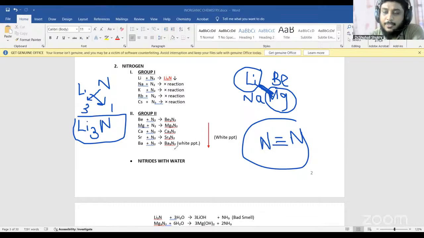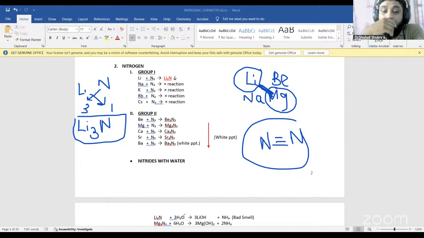Now we have a pattern. After the reaction, we put them to shower, we put them to water. We put the oxides, peroxides and superoxides to water, then we got the products. Now we are going to put the nitrides to water. What will happen? Lithium and the OH group of the water join together and produce lithium hydroxide, and it will produce ammonia. Because the nitrogen and the hydrogen remaining from the water join together to produce ammonia, which is a very bad smelling gas.